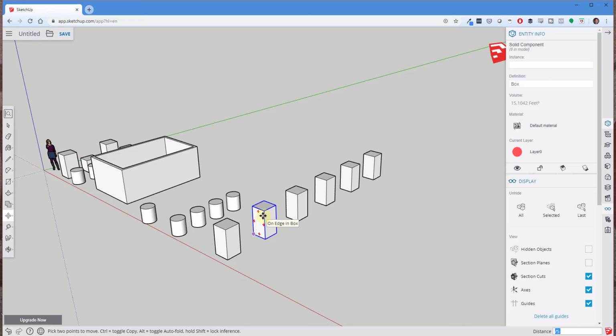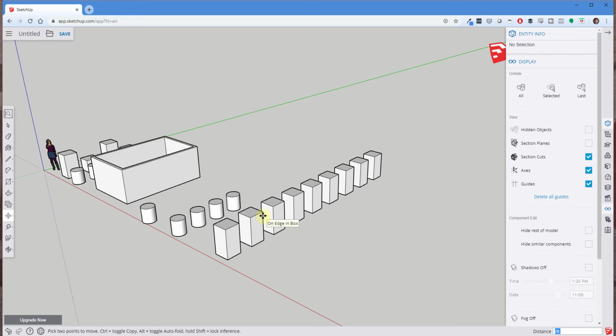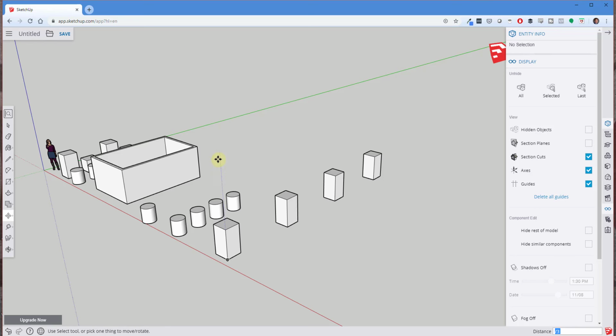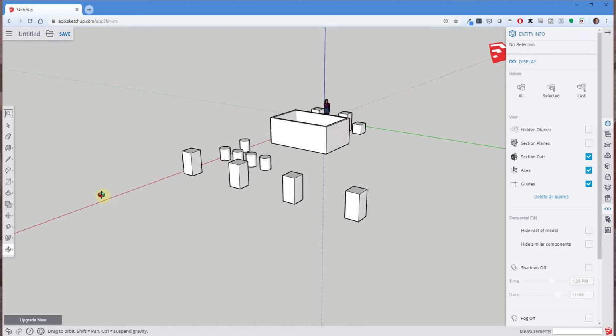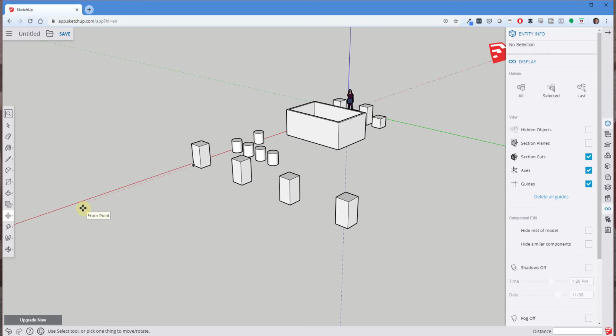So if I wanted more copies, I could do a divided by 8 and hit the enter key, divided by 10. You can really make as many copies as you want. Or you could do divided by 2, divided by 3, and hit the enter key. And you can see how you can adjust that number of copies that you're making basically as many times as you want, as long as you don't click out of this tool. And if you click and hold the center mouse button, you can orbit around while this is still active, and you can still type in different values. So you can see how I'm able to orbit while this is active without losing that tool.